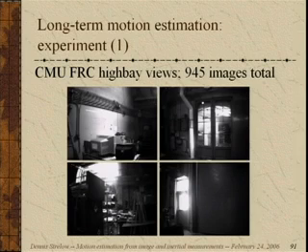Okay, so I've got a nice example of this. What I did was I came into the CMU Field Robotics Center late one night at like 2 a.m. when nobody was around. It was after a poker game, but I was sober, and I took 945 images, I think. And these are some of the images from that sequence.